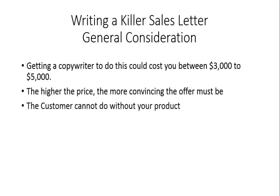Now, the process really starts with a product that your customer just cannot do without. So really making sure that you've got a good product that's hitting the market, that's timed well, that customers really do have a desire for. That goes back to the research and the brainstorming process that we talked about earlier in the course. Now, your goal is to get people to buy now. Not just to buy, not to buy when they want to buy, but to buy right now. You want them to get involved with what you are offering.